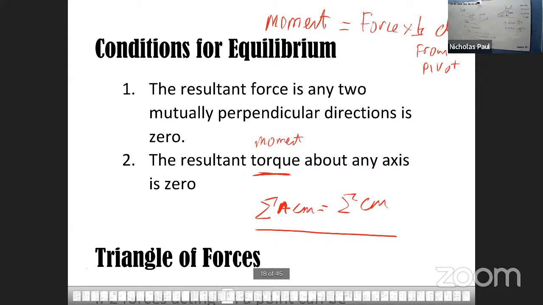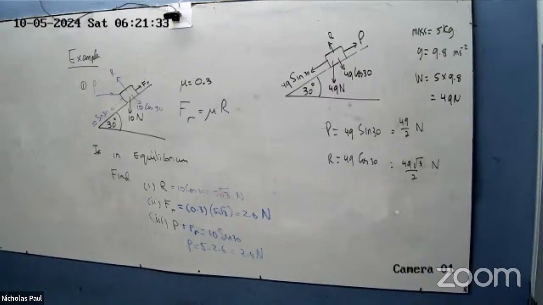Right, that's one small thing I want to show you, and we're going to work it out. So remember, once you see a system in equilibrium, you have to remember two things can be applied: clockwise equals anti-clockwise, or left equal to right, up equal to down, any two mutually perpendicular resultants. All right, so let's take a look at this, and then we wrap up. Watch this question here.